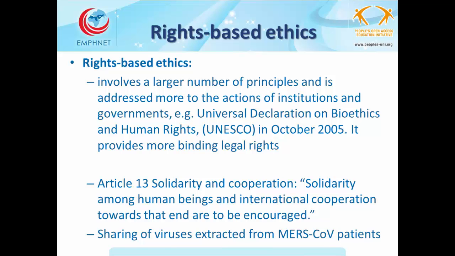The rights-based ethics involves a larger number of principles and is addressed more toward the actions of institutions and government. For example, there is the Universal Declaration on Bioethics and Human Rights, which was developed by UNESCO in 2005. An example from public health is in Article 13, which says that solidarity among human beings and international cooperation towards this end are to be encouraged. For example, governments are more or less obliged to share the viruses that they've extracted.